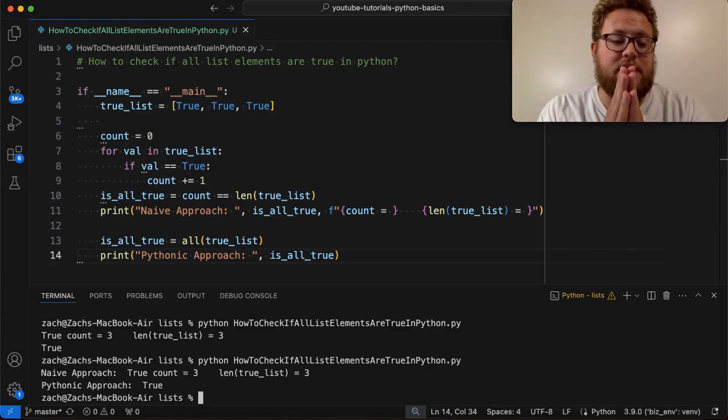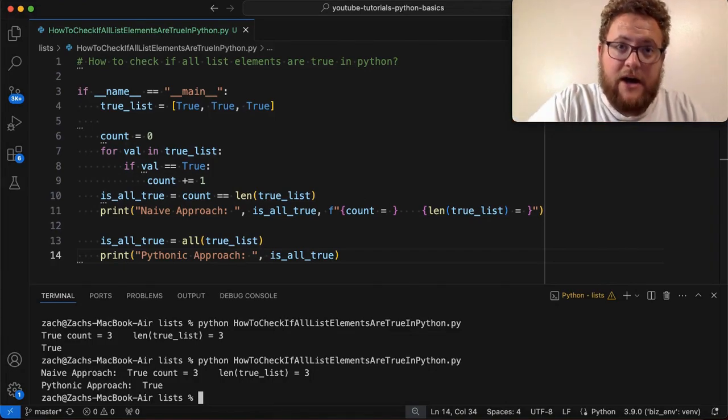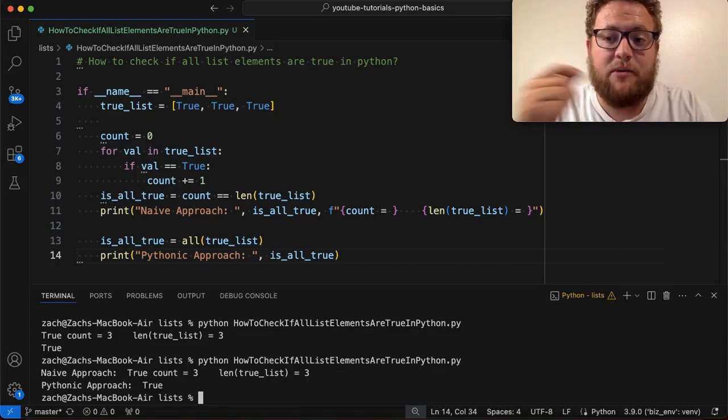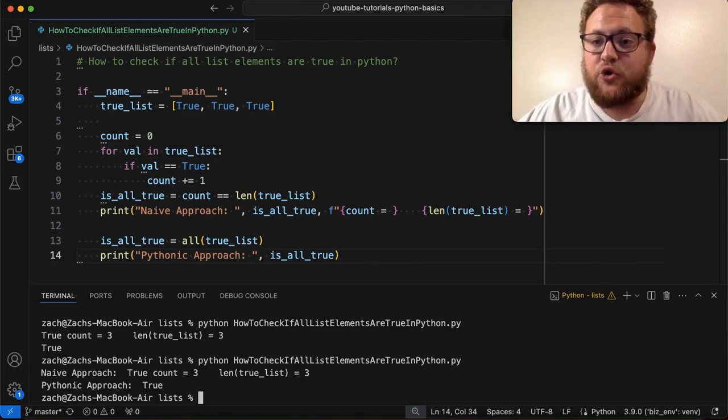There's a thing in Python called truthy values and falsy values. I put a Python quiz in the community where I asked this kind of question: how do you check if all of it's true? And someone asked, how does this handle truthy values, right? What is a truthy value? Basically, a truthy value is anything that would evaluate to true in a Boolean context. Now, what the heck does that mean?